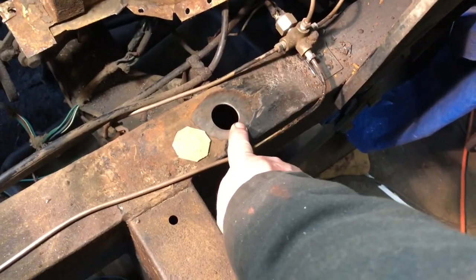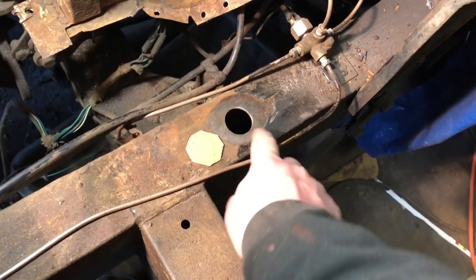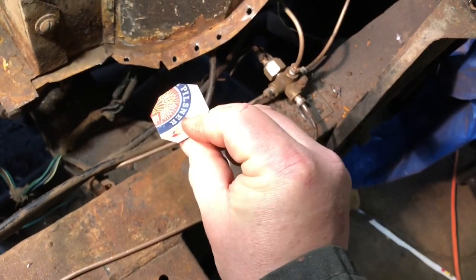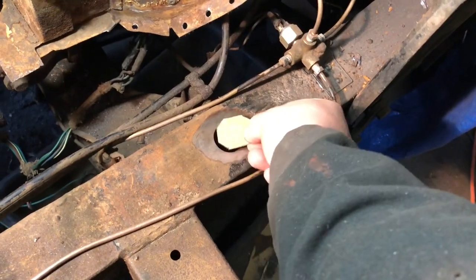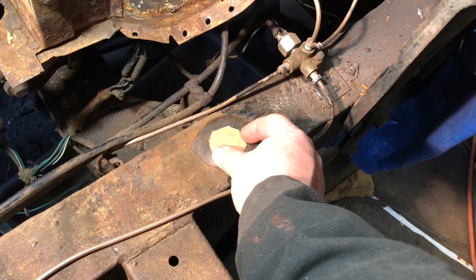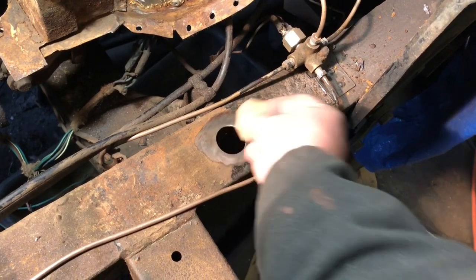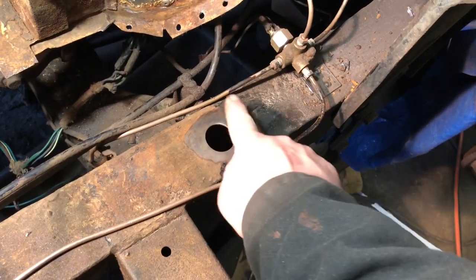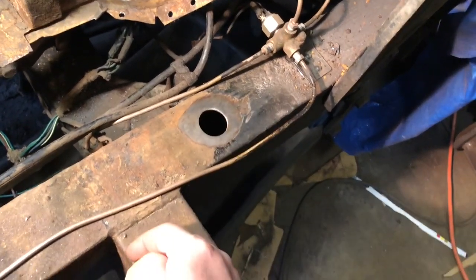So I have this extra hole where the wires were coming through. I made a little patch with a piece of cardboard, back of a beer box, of course. So then I'm going to put a patch over top of that hole, because then nothing's going to go in there, no water, no nothing. So I'm going to cut this out of a piece of metal and just weld around there and close off that hole, because I'm not going to use it anymore.